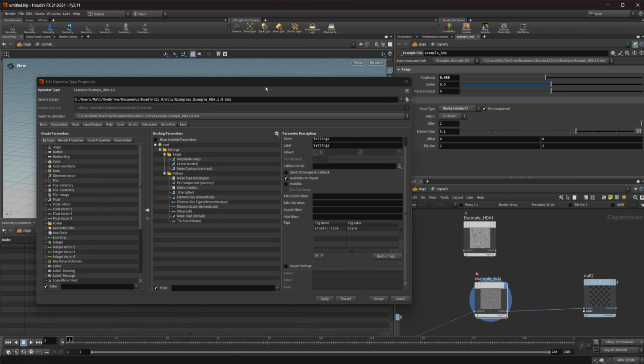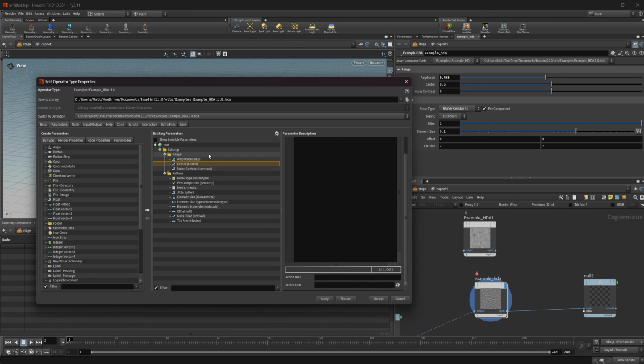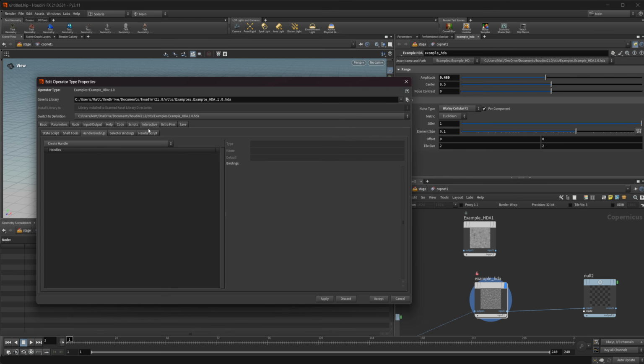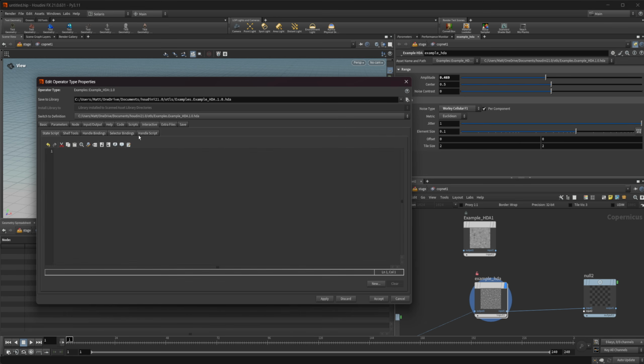So if we wanted to have a handle in the viewport, we can come on over to, well, first of all, we need to make a note of what we want to actually use as our parameter. So in this case, let's just do the offset. So this one's called off. So we're going to come to interactive, and then we have some different things here.